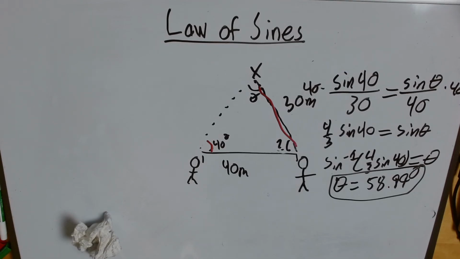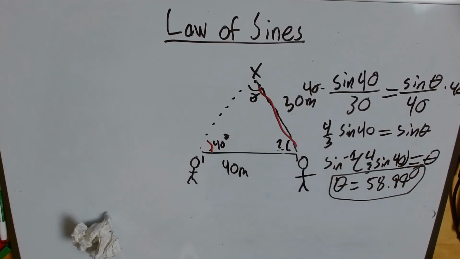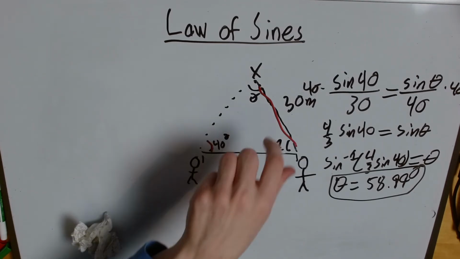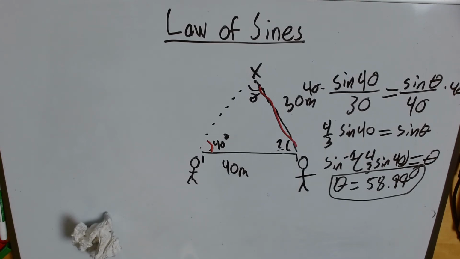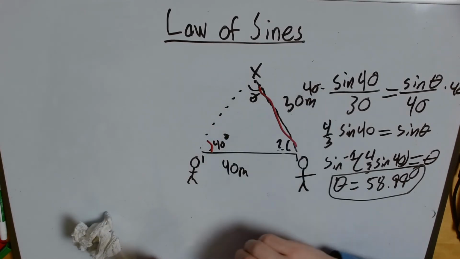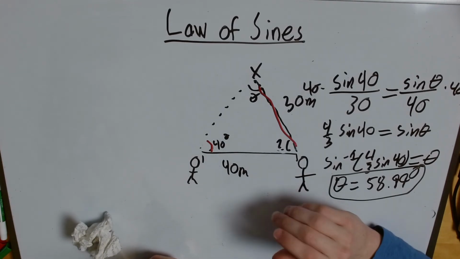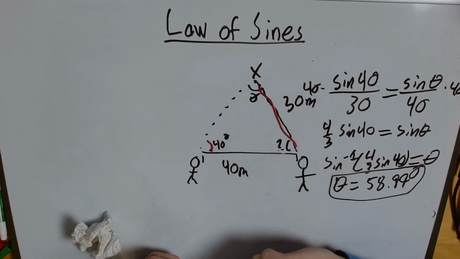The point is that we used the law of sines to find an angle when the situation looked kind of bleak. We didn't have much information. We had all of 2 side lengths and a single angle. But we were able to find the angle we needed using just that information. And that's why the law of sines is so great. So, 2 tips. First, always look at a problem and see if there are opposite angles and side lengths. If there are, you can use the law of sines. If there aren't, well, try a different strategy.